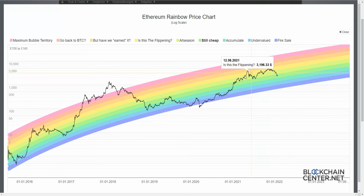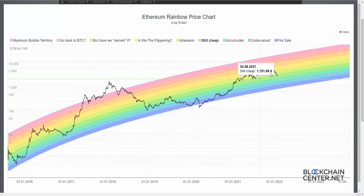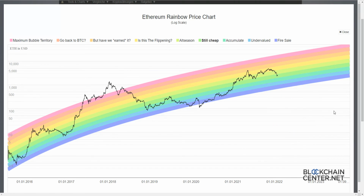You want to be able to sell when you start seeing these vertical lines. You want to swing trade, in my opinion, and position trade. Also, if you want to long-term invest because the trend is ultimately up. So that's a good thing as well. But when we're looking at this here, we haven't even come close to having that euphoria in Ethereum. And that's with ETH 2.0 coming out and all the different types of stuff like the burn rate for Ethereum. So it gets me a little bit excited to see the levels that we are at.